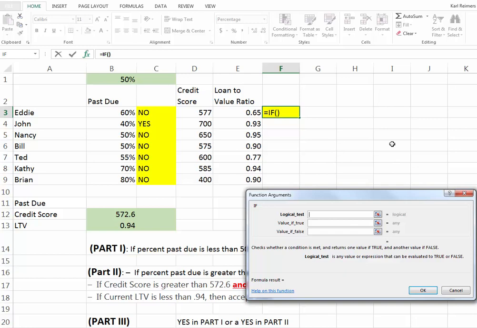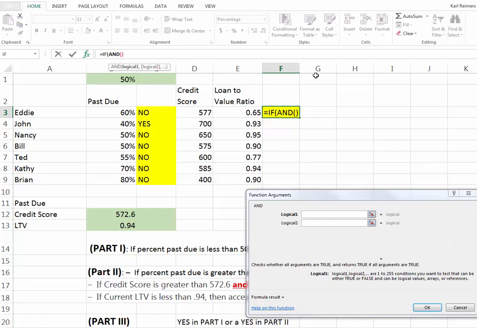And the logical test is up in here. We're actually going to be adding something in here before we can fill in this part. What we're going to be doing is using an AND statement. So I'm going to click right between those parentheses and type in the word AND. Then we're going to have to start a new section of this function, so I'm going to open up a parenthesis here. And when I do that, you'll see that we do have logical 1 and logical 2. These are where we can put our arguments in here.